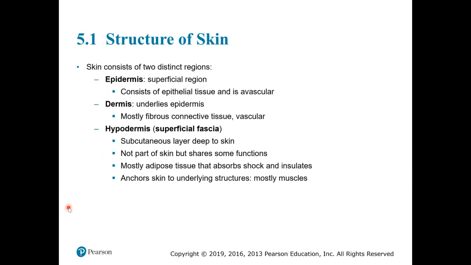Epi, of course, means above or on top of. So that's where we find the epidermis, above or on top of. The epidermis is epithelial tissue, specifically stratified squamous of the keratinized variety, and as such is avascular. I don't think I have to define that word for you at this point. The underlying tissue is the dermal layer, which is mostly connective tissue with a lot of collagen fibers and maybe a few other fibers in there. And also, it's well vascularized.